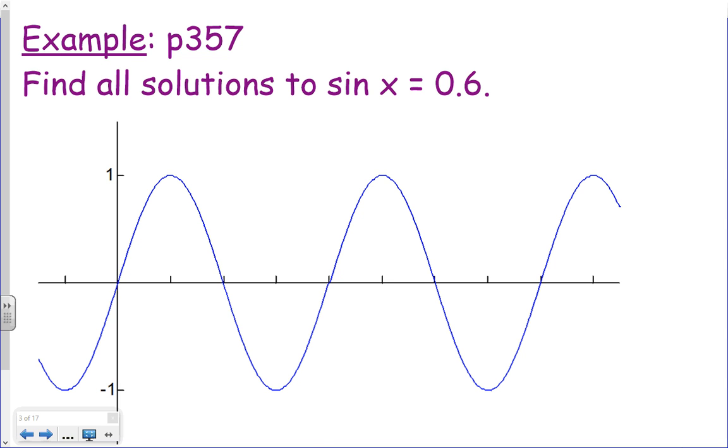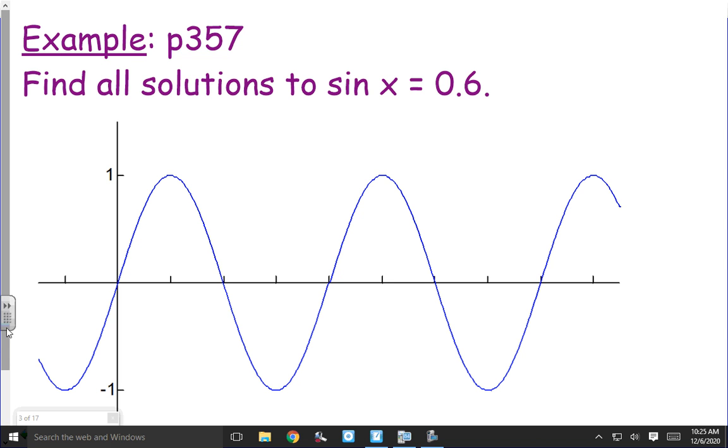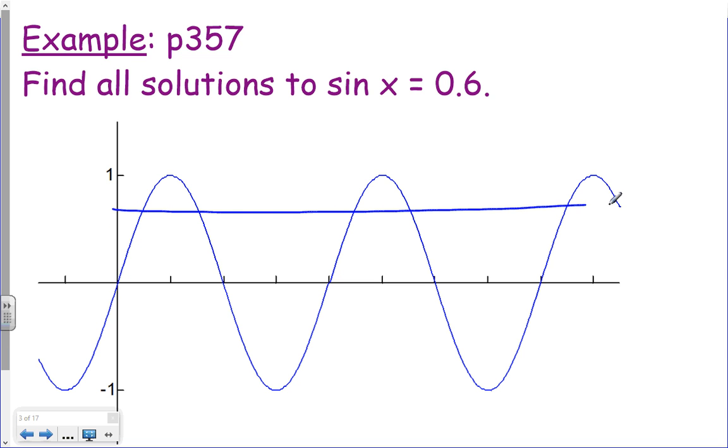All right, so if we sketch this y value of 0.6, we'll say 0.6 is maybe about right here. That might be a little bit too high, but it'll be close enough for what we're trying to do here. We'll call that 0.6. And you can see that we've got actually an infinite number of solutions here. Here's 1, here's 2, here's 3, 4, and obviously this would continue moving off to the right, finding more and more solutions, and obviously it would continue off to the left, the same thing. So there's an infinite number of solutions here that we're seeing. And we want to come up with all these solutions.